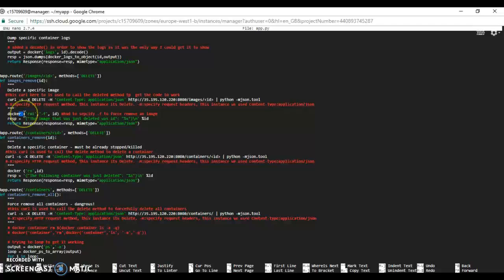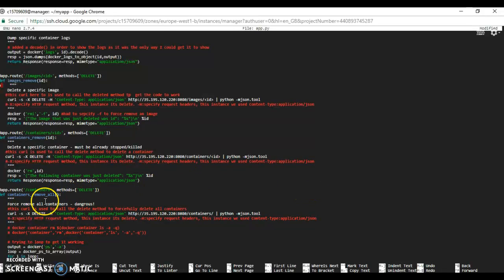For me, this is what worked. So the command for Docker was docker rmi, and I needed to put in -f to force remove some of them because they weren't being removed at all, and passing the ID just here. The response it gives back is the image that was just deleted with the ID that was just deleted. And as we move down here, it's the exact same thing with containers. It's a little bit less complicated because there was no forcibly removing any containers here. It just ran a lot better.